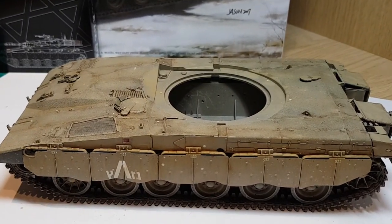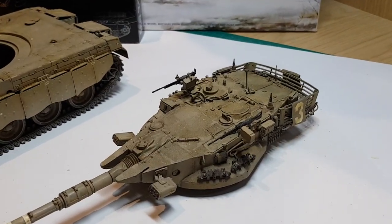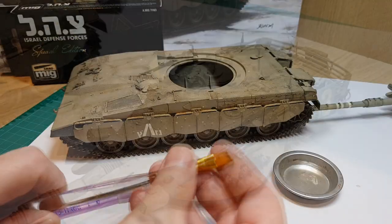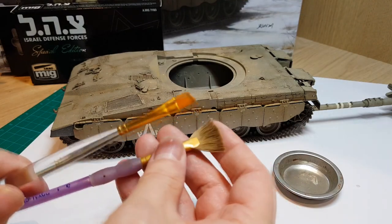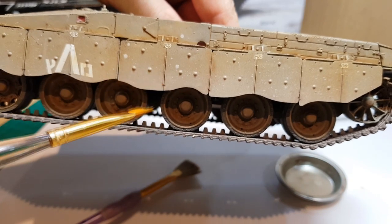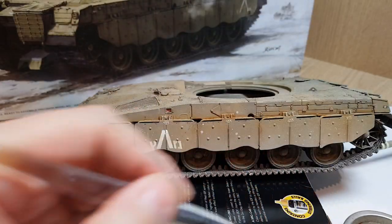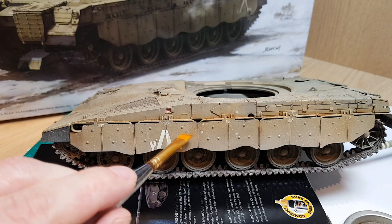Just did a very light overspray over both the turret and the hull. Very light, I mean like one pass. Two brushes, a feather brush and an edge brush. Now you can just see that some larger areas, that's what we're going to be doing. We're going to be applying some water. This is deionized water.